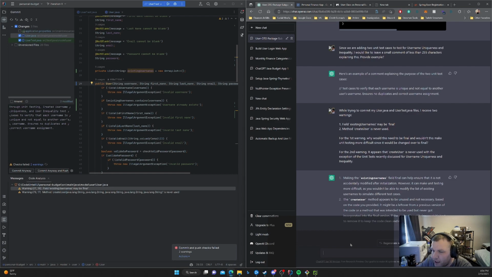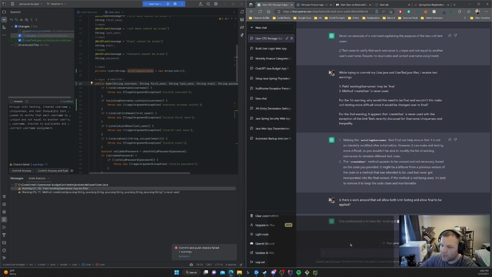That's what we want. However, it can make unit testing more difficult as you wouldn't be able to modify the list of existing usernames to simulate different test cases. Probably be mocking.